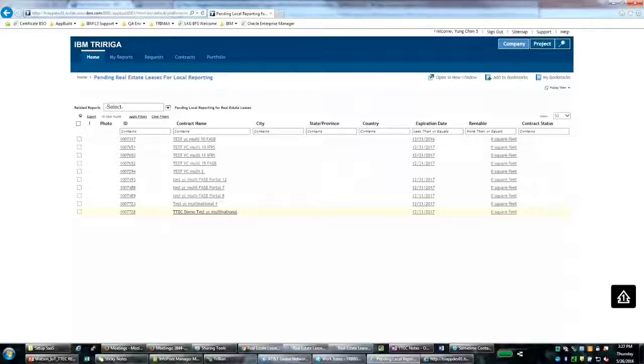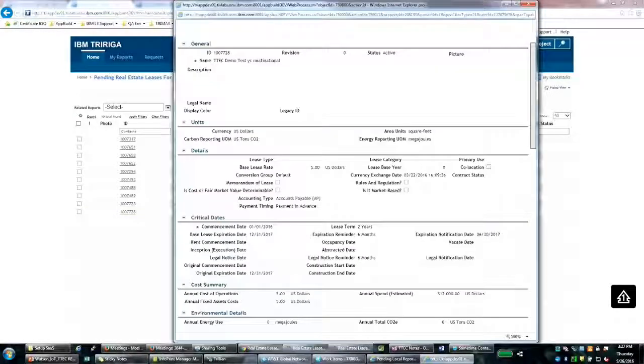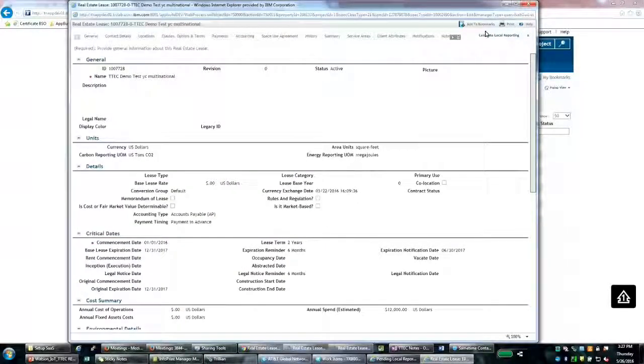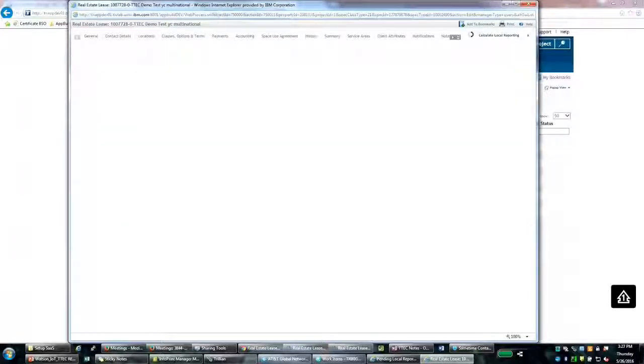So now it's set ready for pending for local reporting. The user then comes in and is able to make it local reporting from the action form. Oh, it's already open, sorry. So here, as you can see, this is in a different state where we'll only have this action form that will be able to do local reporting against.